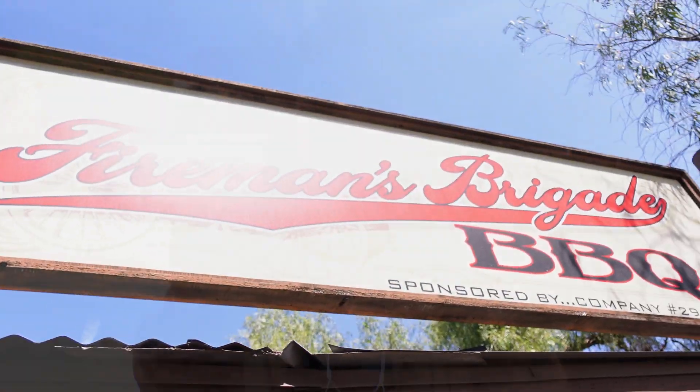Here we have the Mexican street corn chowder with boysenberry tortilla chips. Let's try this. There's a nice little kick to it — really good. Now I can taste the flavor. Try the chip — you can really taste the boysenberry in it. But it's good. Let me dip it in the soup. You can definitely taste the boysenberry, but it's really good with the chowder. I think it pairs really well.